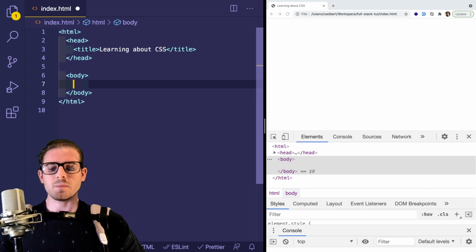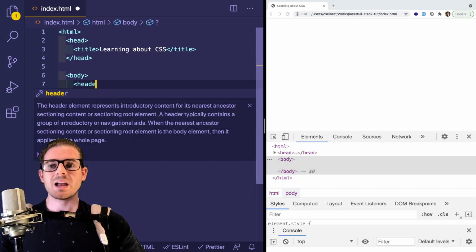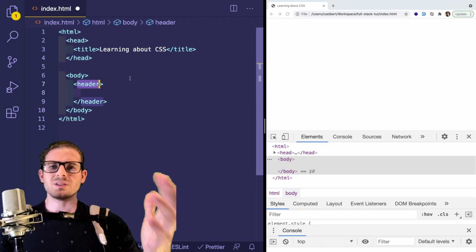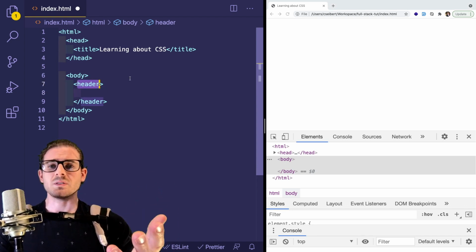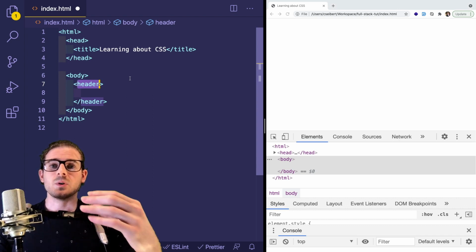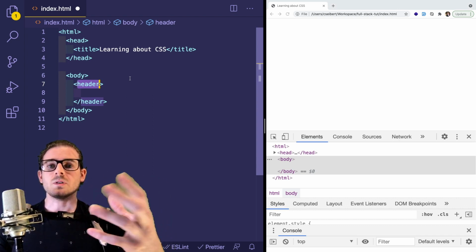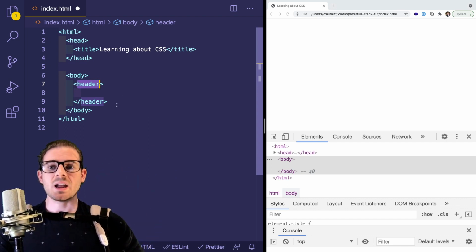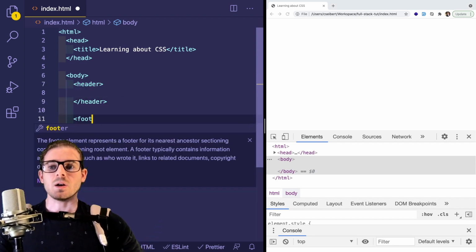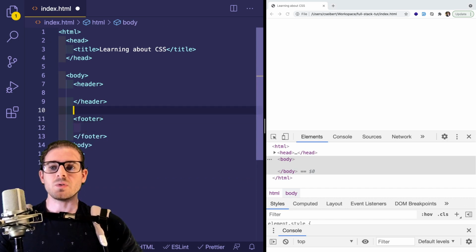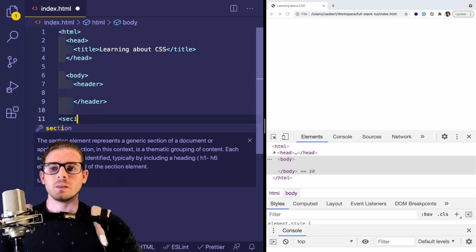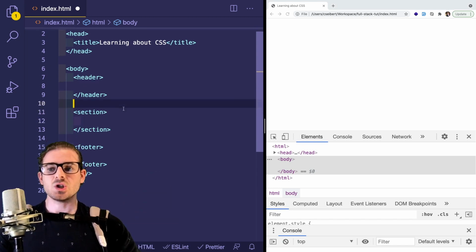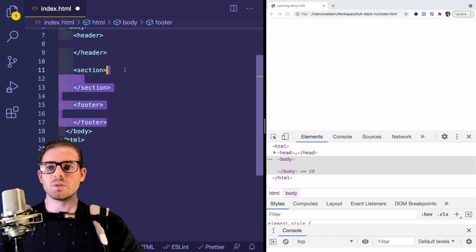In the body, there is another HTML tag I did not mention in the last video, which is called a header. Technically you can use a div here, you can use whatever you want, but there are a couple of tags that you want to use nowadays that let other developers know where in particular things are showing up on the page. Like there's a header tag, there's a footer tag, there's also a section tag, I believe. And I don't know if maybe the Google search engine might look at these as well and try to index your page. But starting off, let's just do the header.